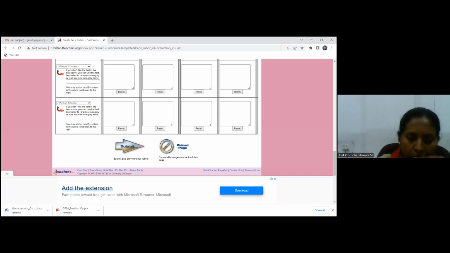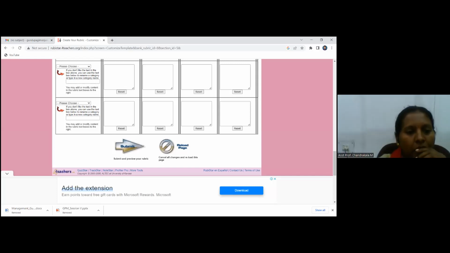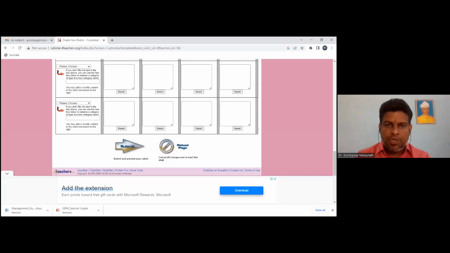Yes, sir. So there is one question, sir. That is the Rubrics you have shown, right? That software is a paid one or it's a free one, sir? It's a free one, free source only. There are so many sources. I have all the sources for Rubrics. If possible, I will share in the evening in the group. I will share to Nagadipa ma'am.